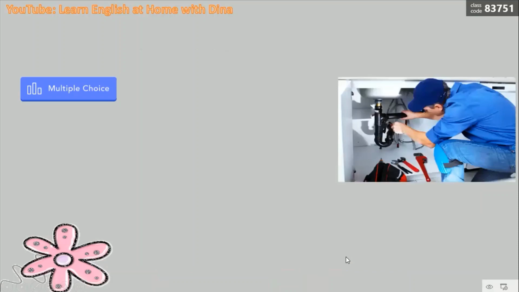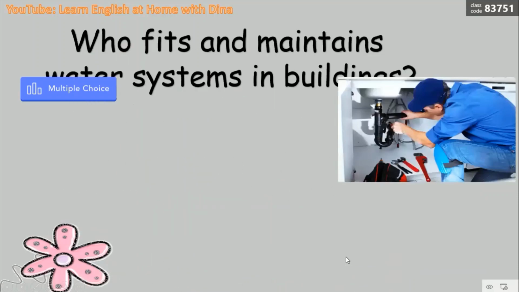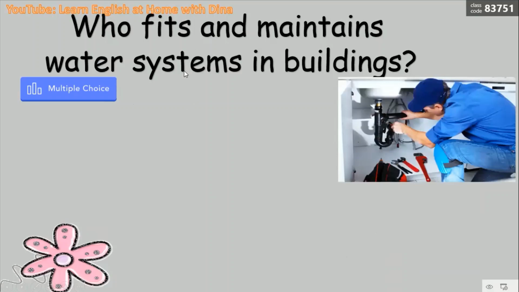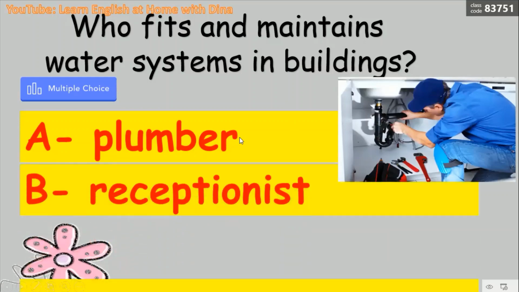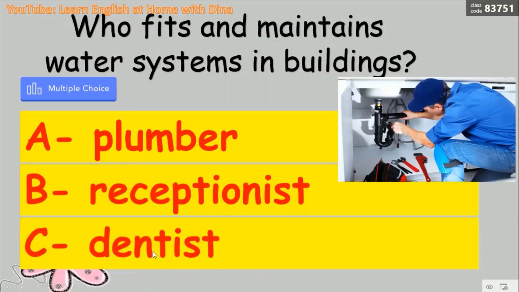Okay, this one. The person who fits and maintains water systems in buildings, اللي بيصلح ويعالج أنظمة المياه في المباني. السباك يعني باختصار السباك. بسميه إيه بقى؟ Is he a plumber or receptionist or dentist? Of course, the answer is plumber. Take care that the B is a silent letter, so we don't pronounce it at all. We say plumber. البي التانية دي silent ساكنة فما بنطقهاش.